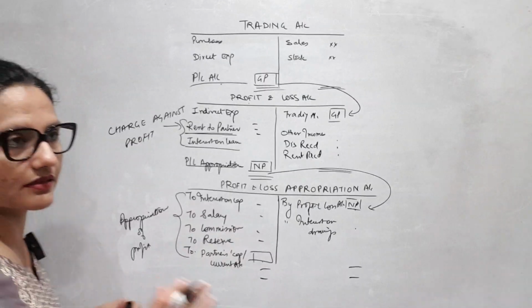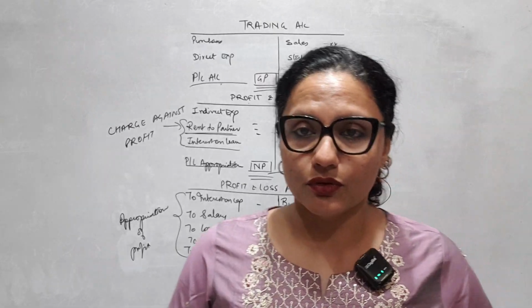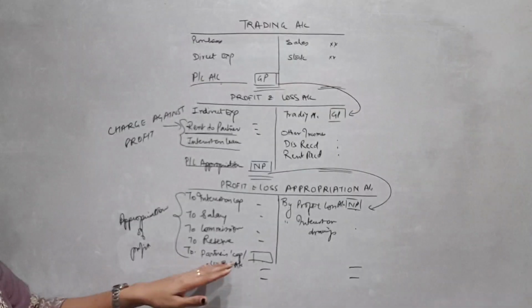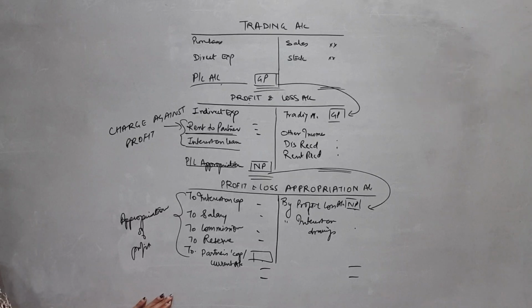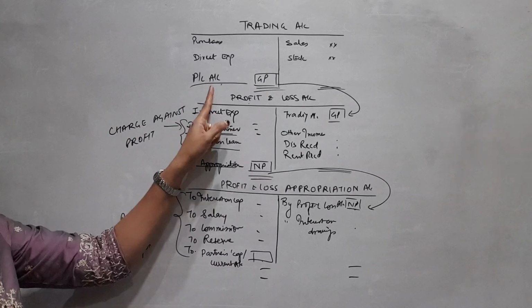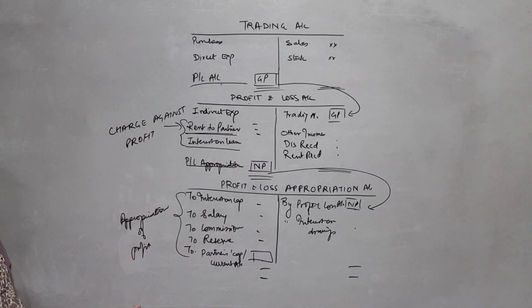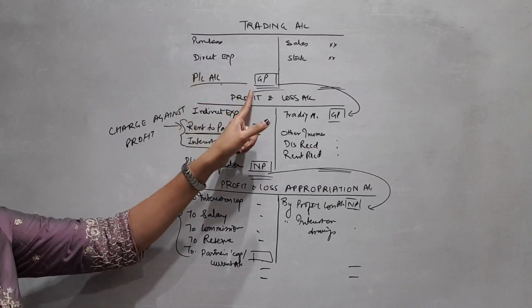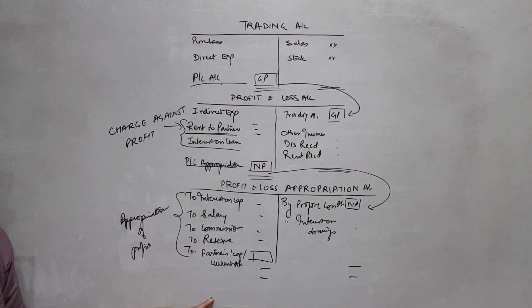We will discuss what is capital and current. So current account or capital account, this we will transfer. Understood? So these are all appropriations. To which account am I debiting all the appropriations? PL appropriation account, not PL account. Where am I debiting all the charges against profit? To the profit and loss account, not here. Alright? So this entire thing, I hope you would feel it. This is important, something you did not know or understand earlier. Please make a note of it.